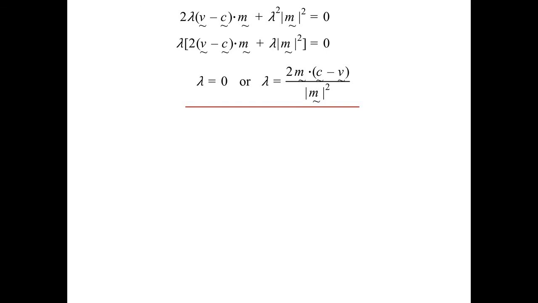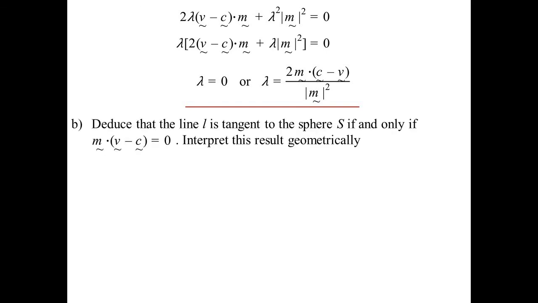What of course makes it a little bit harder is they haven't given you a clue. They haven't said, show that it's this. So you don't know where you're heading to. So I can imagine had they actually put that in a paper, people would get to that point and still feel like there's more to do. But as I say, it does actually satisfy the requirements of the question. Oh, we kept going the question, by the way. Now deduce that the line L is a tangent to the sphere, if and only if M dot V minus C is equal to zero, and then go and interpret what that actually means.